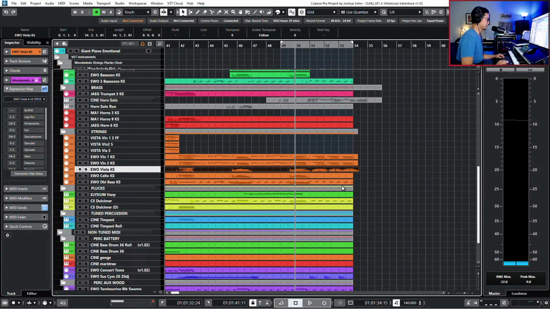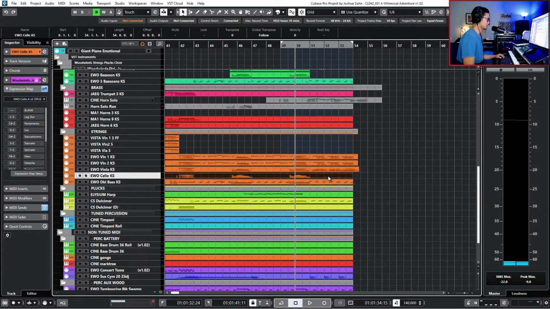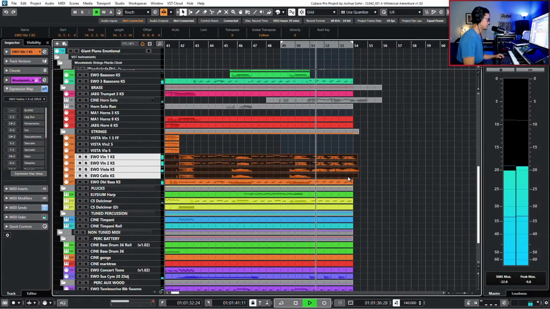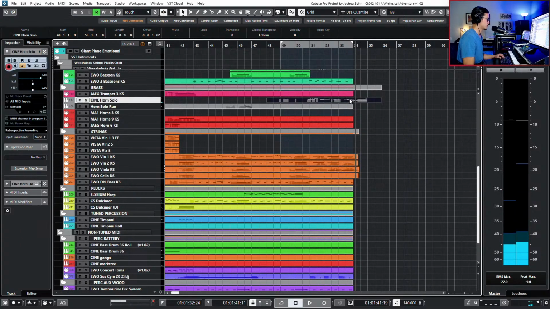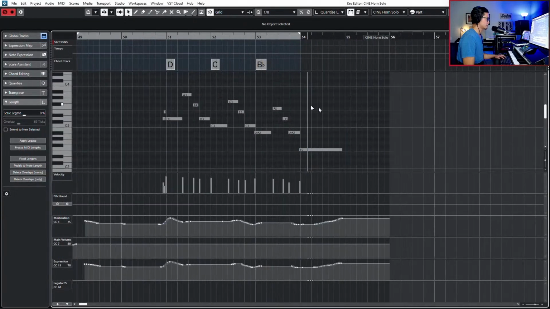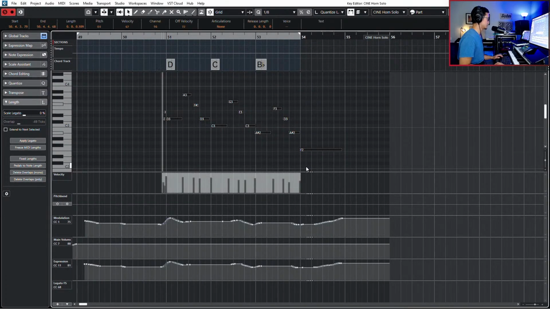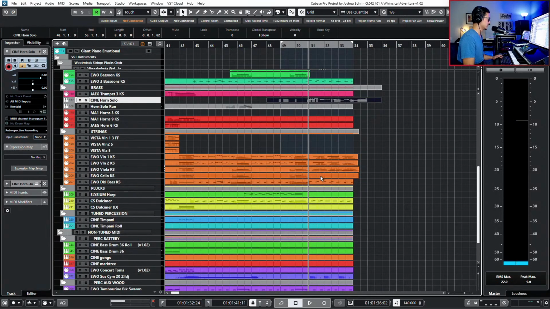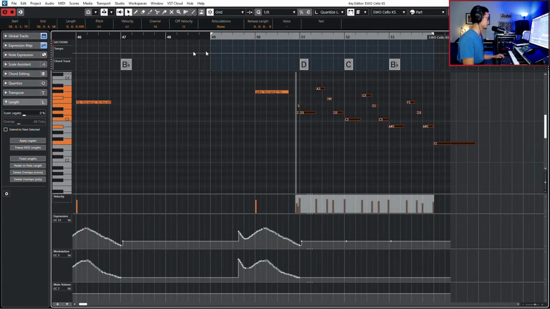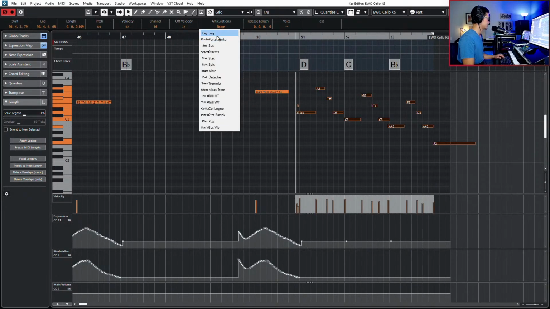Let's look at the cellos if we can also do something similar. Actually, what if we double that horn melody into the cello for a second? I'm curious how that sounds.